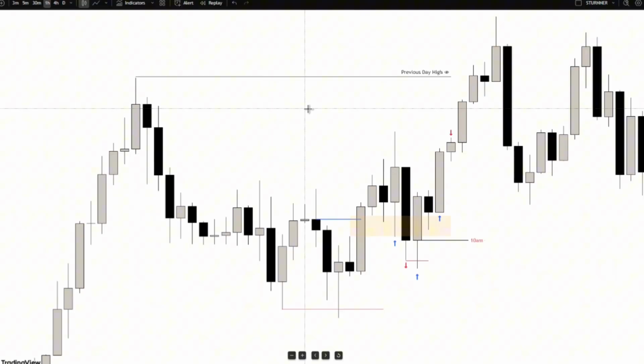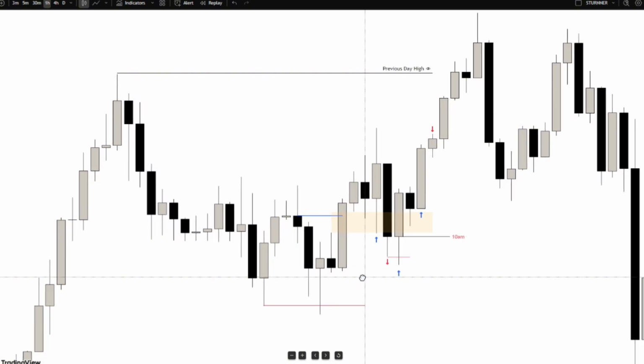Now, on the 1 hour chart, this is where it gets a little tricky because I actually took a loss inside the 9 a.m. candle. So here is what happened. I waited for the news driver to drop, and after the release, I tried to long inside the 9 a.m. New York candle, thinking the expansion would follow through instantly, especially after the news had already taken out some sell-side liquidity and retraced back into this hourly fair value gap. But I didn't wait for enough confirmation. I entered too early and I got stopped out almost immediately.